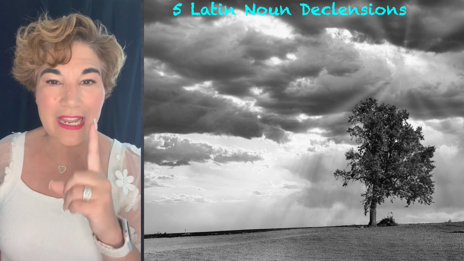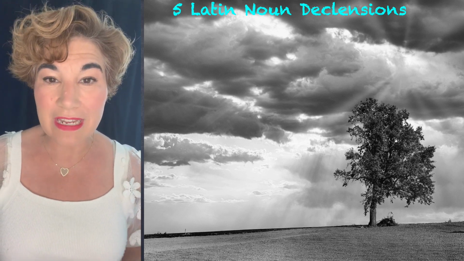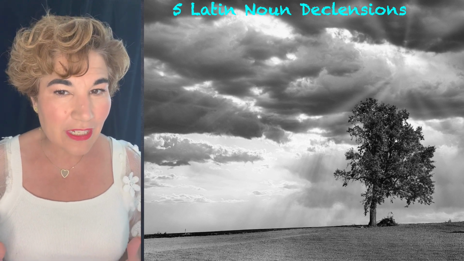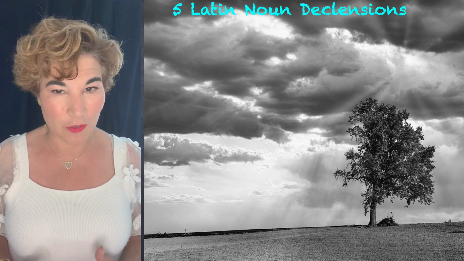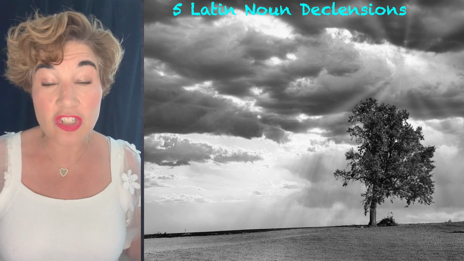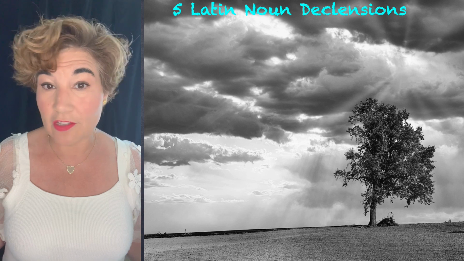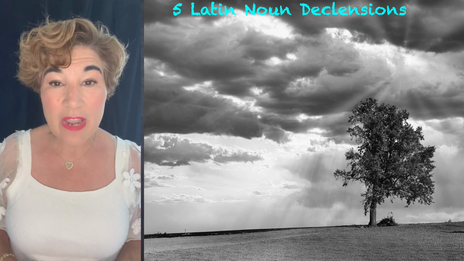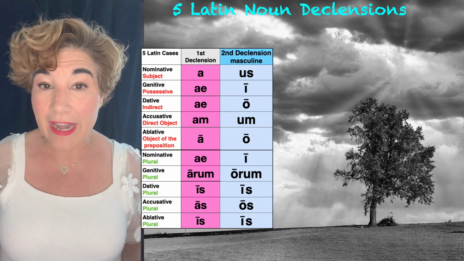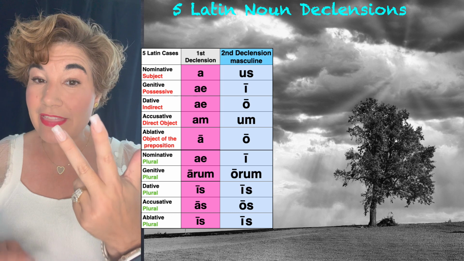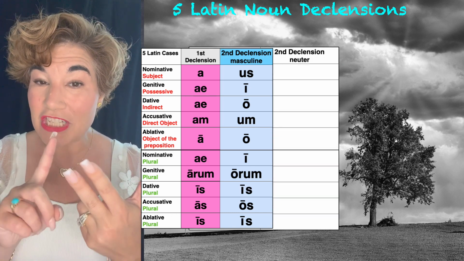Now, here's something I need you to keep in mind when you're studying Latin. Anytime a rule is given, there is usually an exception to that rule. So when the rule says there are 5 Latin declensions, that's true. But somewhere down the line, there's going to be an exception, and here comes one today. Today, we are going to have what I call an add-on. So we have first declension, second declension, and then an add-on, second declension add-on.